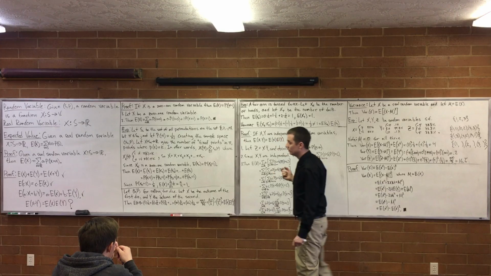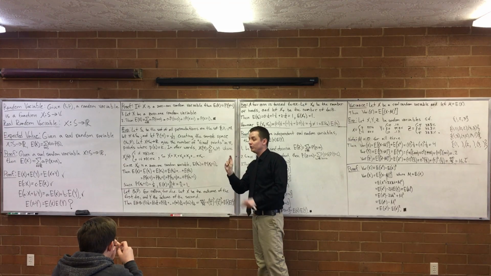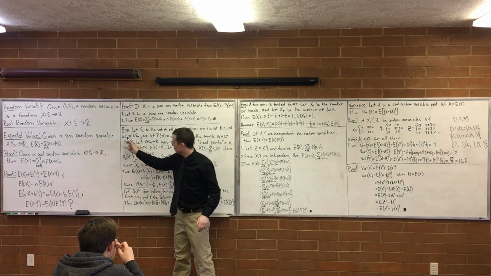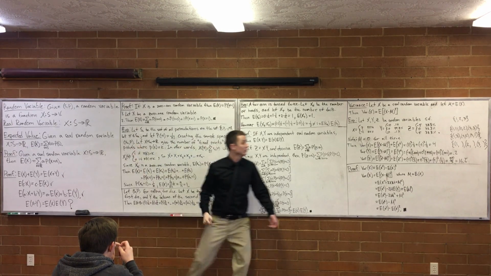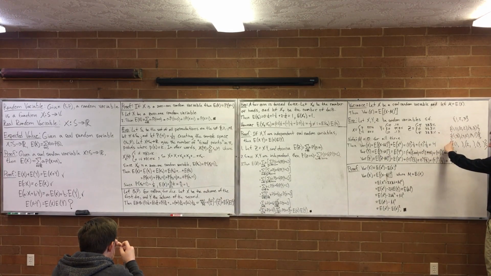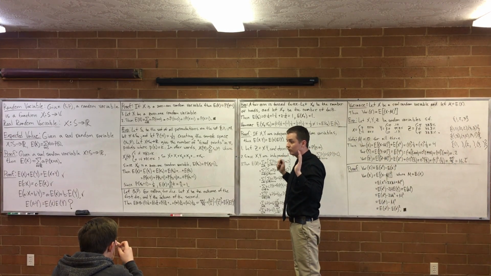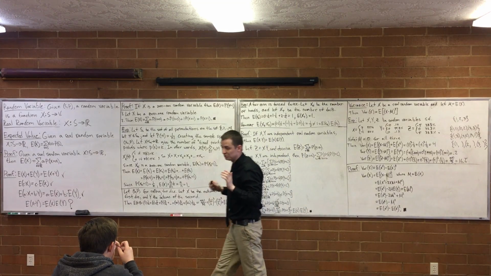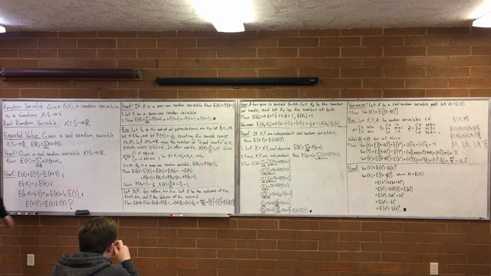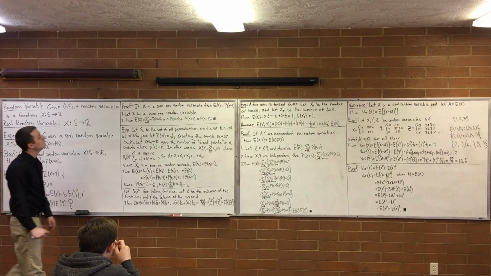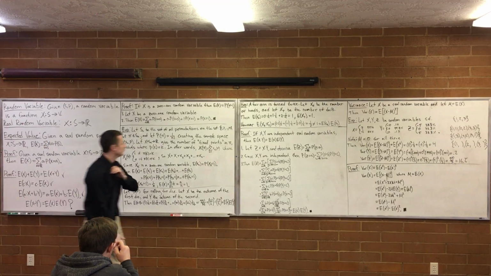I'm just confused. Why is pi... pi is not a number. Pi is what we use to represent an arbitrary permutation. Pi is a permutation. It's a function. So grab a random permutation out of there. Pi could be this thing, pi could be this thing. It's just a random permutation. Why didn't we come up with a different symbol? We follow conventions already used. We don't pick our own conventions. It's strange because you're so used to pi being a number. It's almost like having 3 represent a function to you.